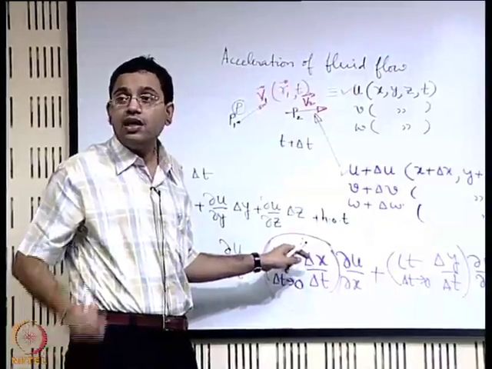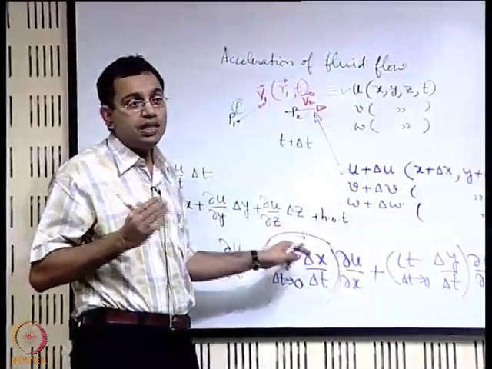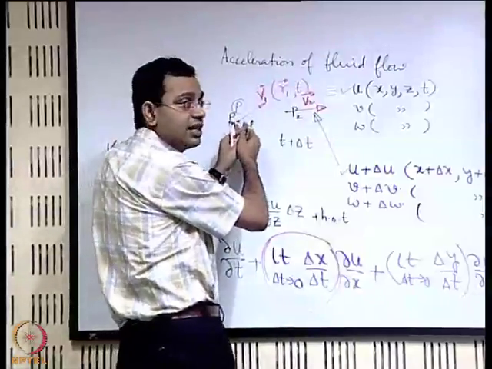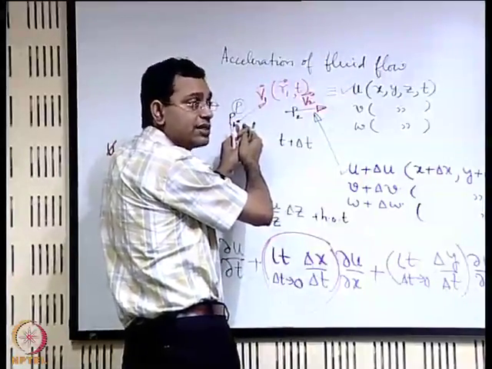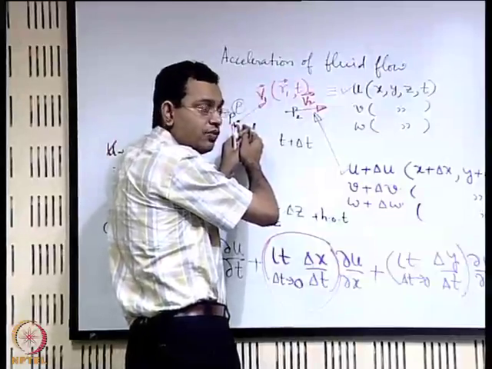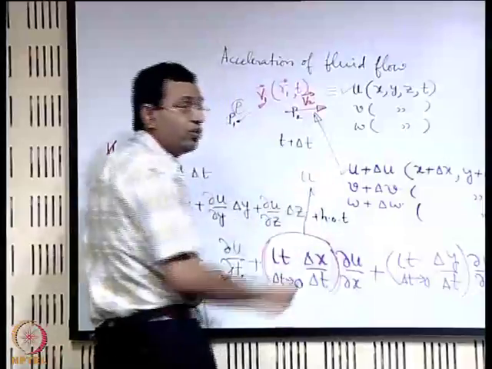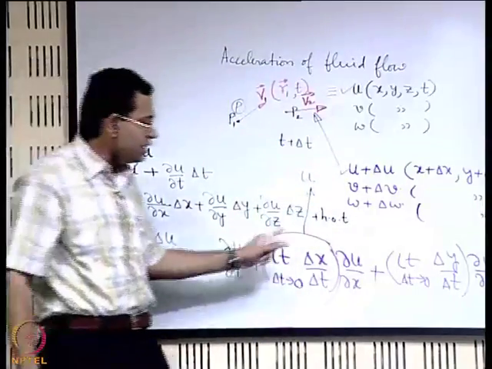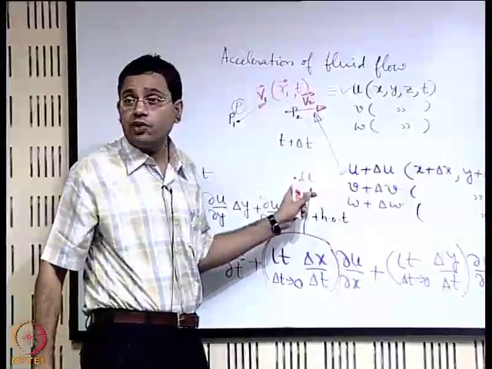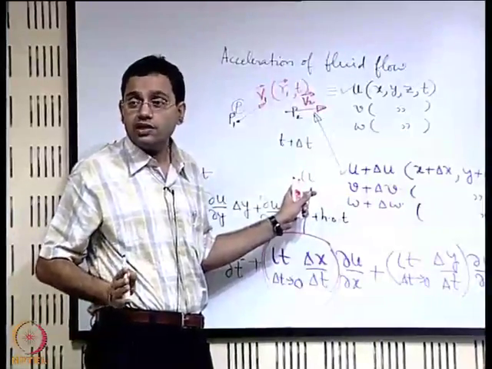That means it represents the x component of the fluid particle located at p. Since you are focusing attention on p itself, and the velocity of the fluid particle, if it is neutrally buoyant, is same as the velocity of flow, we can write that this is same as what? This is same as u at the point p. See, writing this as u is very straightforward. Understanding it conceptually is not that trivial and straightforward.